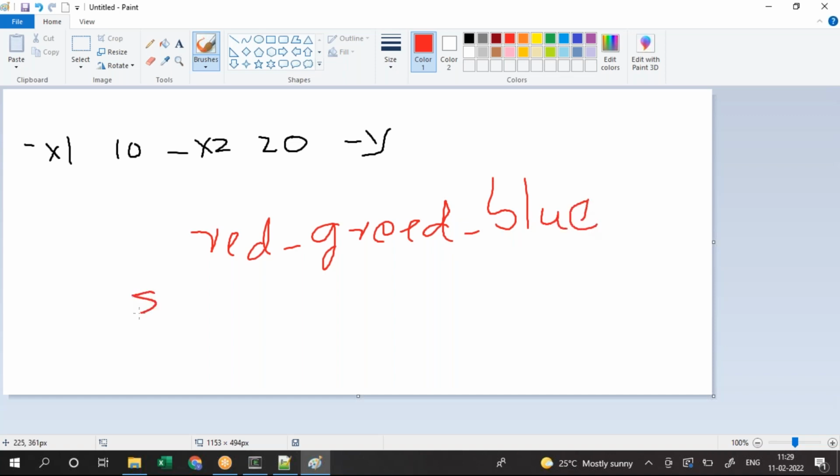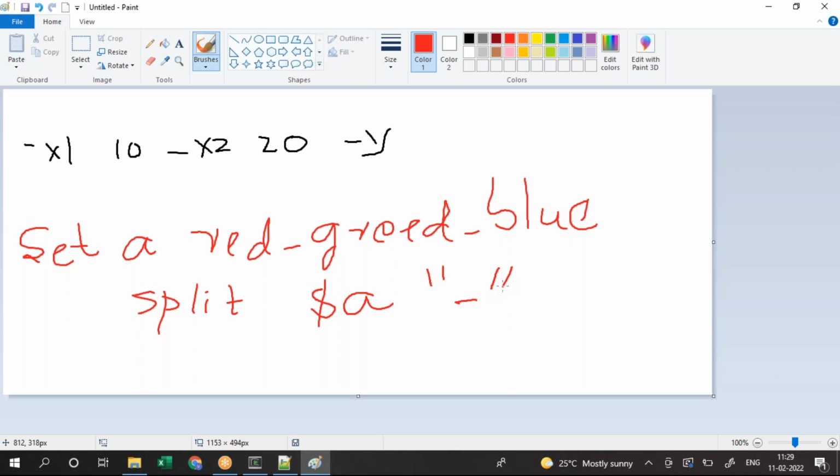Now I will write split. I'll put this red underscore green underscore blue into one variable a. Split $a, with double quotes, underscore, and double quotes.